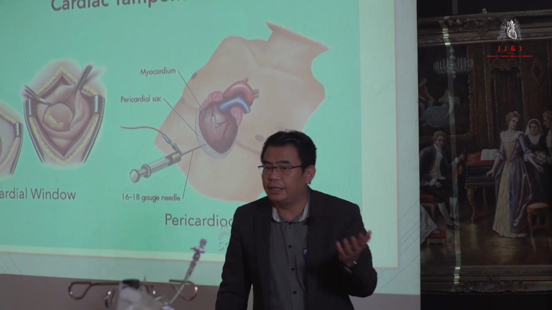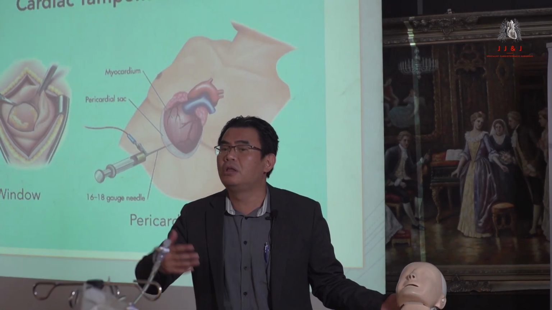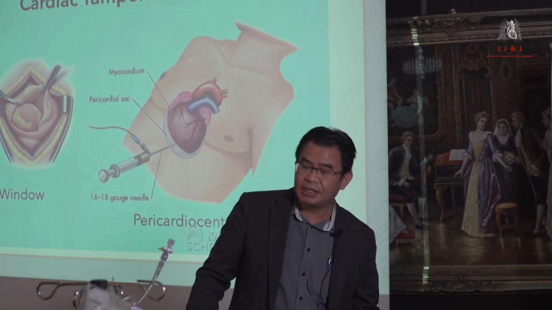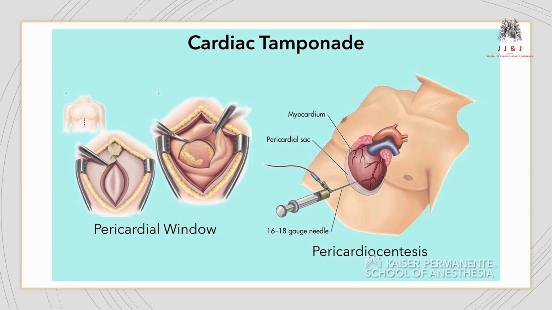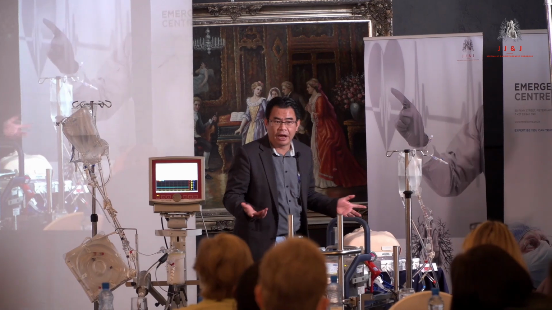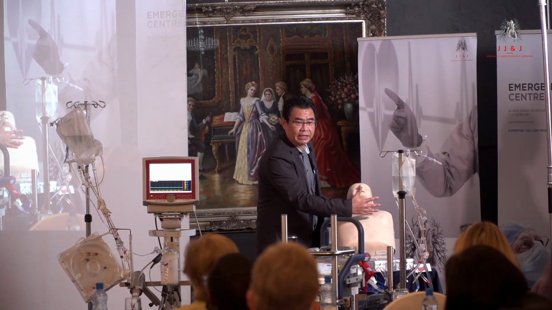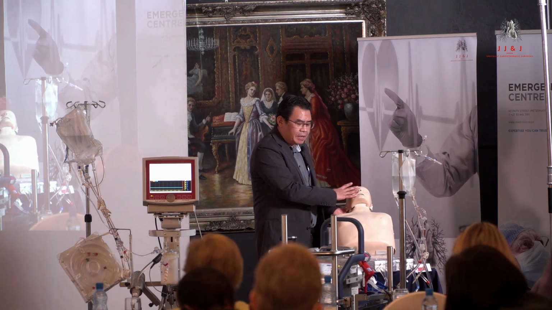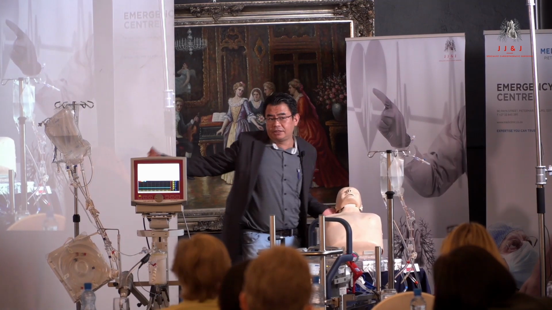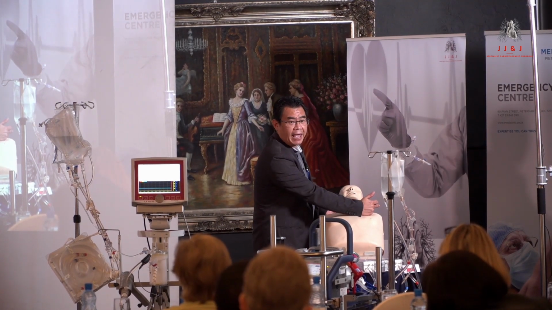In that scenario, we like the patient to be at a 45-degree angle. The reason is that fluid settles with gravity. Now, if the patient is lying flat and you've got a large enough cardiac tamponade, no matter how you put a needle, you will get the fluid out. But time to time, with the 45-degree angle, you will see the fluid settle there. If the patient is ventilated, all you do is take a 16 or 18 gauge needle pointed towards the nipple, at a 45-degree angle.